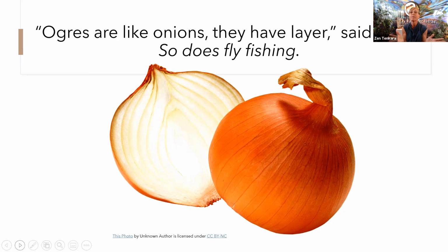I don't know if you're familiar with the animated movie Shrek, but he's an ogre and there's a Princess Fiona who is beautiful, but is really an ogre too. And then Eddie Murphy plays the donkey, yada, yada. And there's a point in the movie where Donkey and Shrek are talking, and they're becoming friends. And Donkey is wondering, well, if you're an ogre, how can you be this nice guy? And Shrek responds by saying, ogres are like onions.